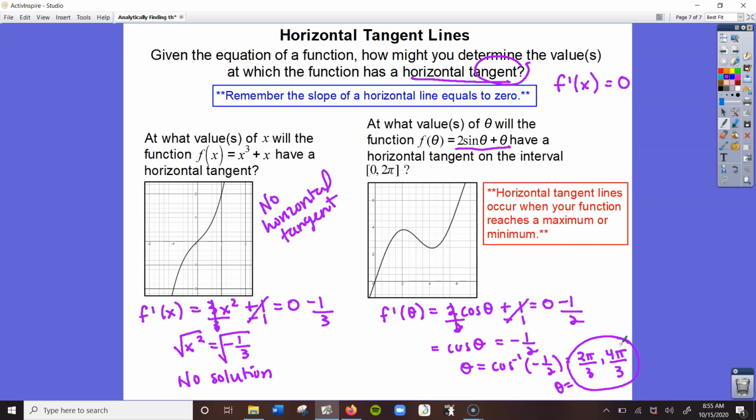Now look at where we have these two angles. I know that the axis here is not in terms of pi, but this would be considered 2 pi over 3, and this would be considered 4 pi over 3. So you see why I said that it was expected for us to have two theta values that would give me a horizontal tangent line. This is a maximum and this is a minimum. And horizontal tangent lines occur at your maximum and minimum values. So that's it. That's how you find the derivative and how to find tangent lines and horizontal tangent lines.